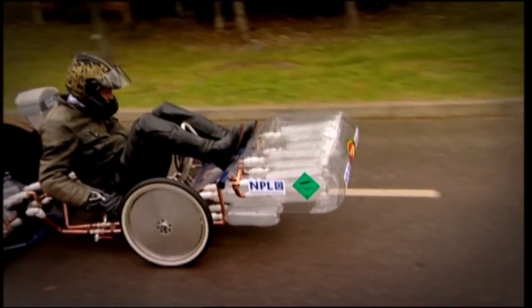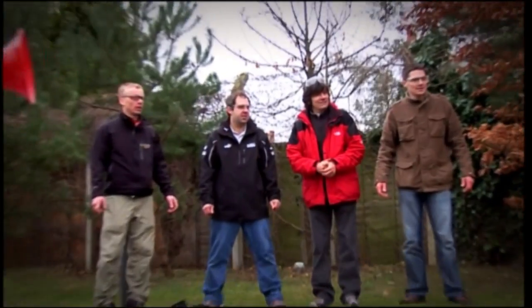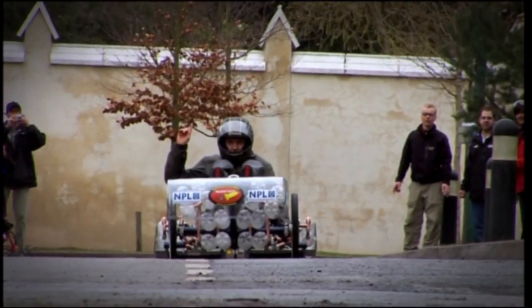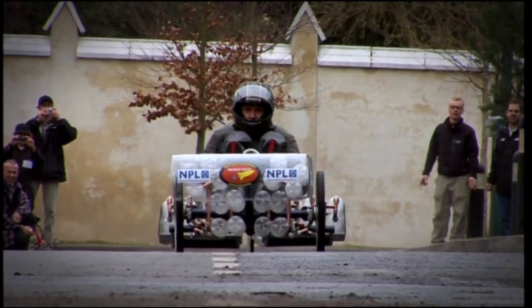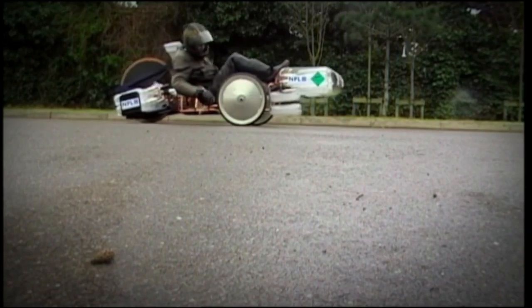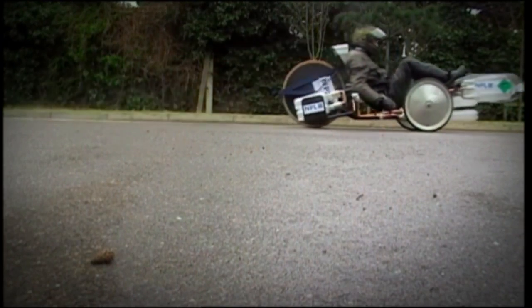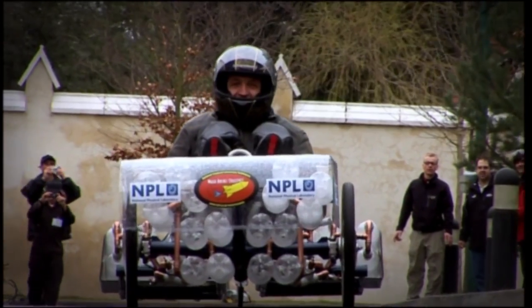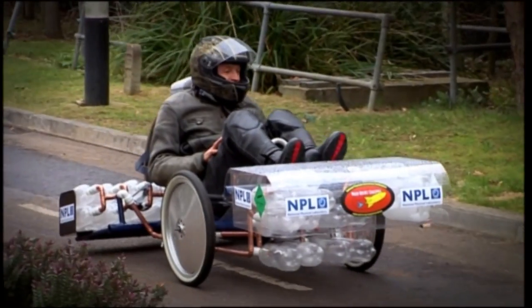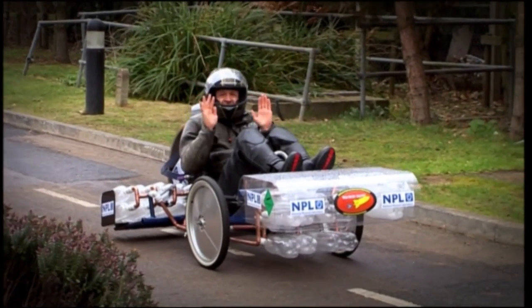Having released half the water to get off the line, I then had two further stages to add thrust each time I slowed down. The NPL team's machine stores the pressurised air and water in separate bottles — air at the front, water at the back. This prevents leakage, which should increase thrust. Much more sedate than my machine, but remember, this was all about who went furthest. The National Physical Laboratory may well have done it, but it's going to be very close.